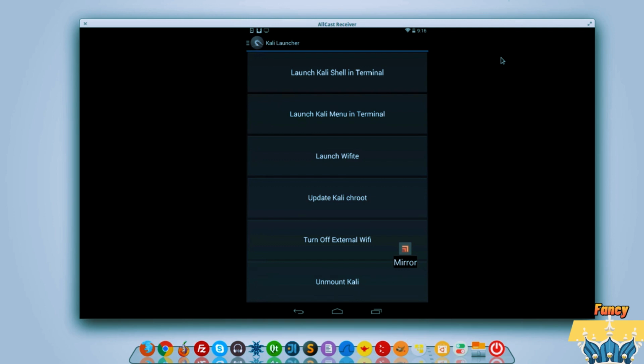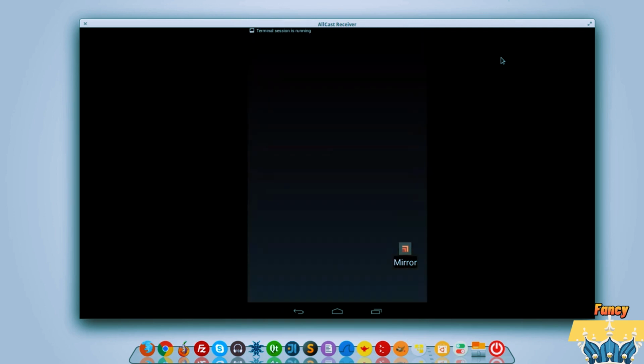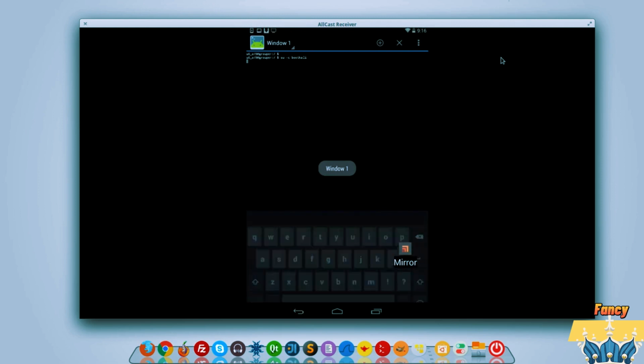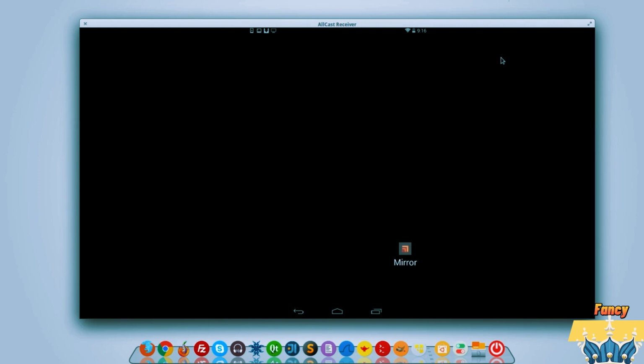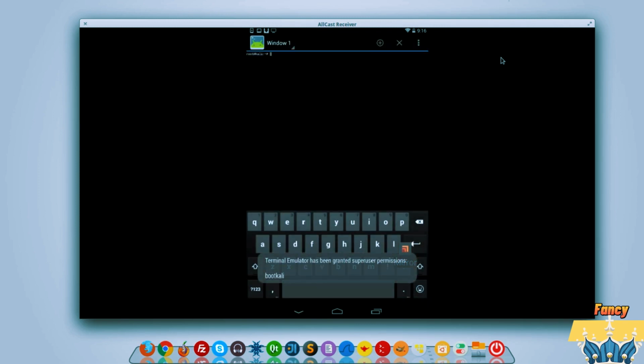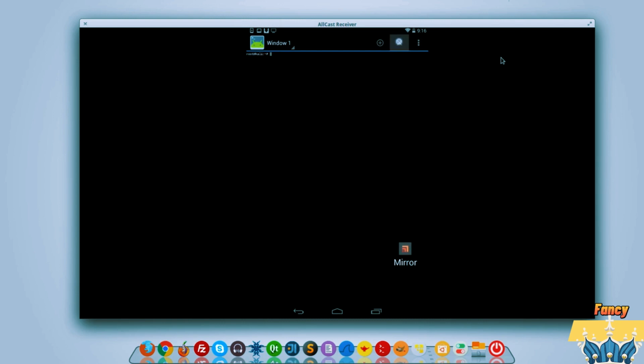So if I tap that, it's going to boot. It's going to ask me to grant it root access, and I'm going to say that's no problem. And as you can see now, I have my access and I can run any programs that I want to run from within this menu. Now we will be using this menu later. I'm not going to run anything because that's not our lesson. We're just going to have a quick look at everything that we can do. We will be using this later. So I'm just going to close it.